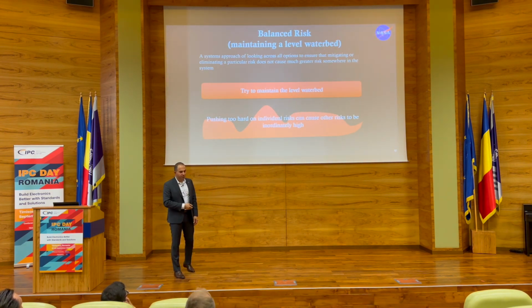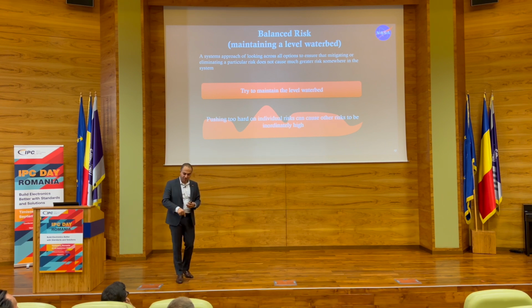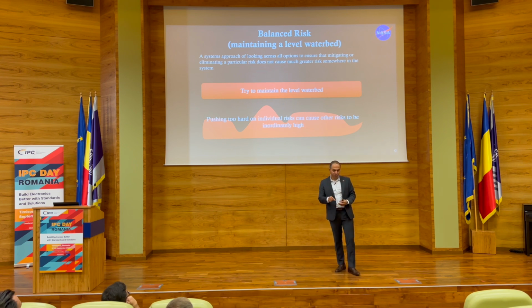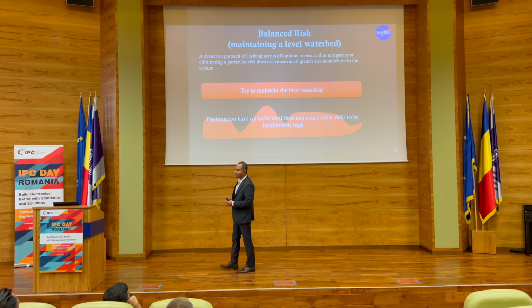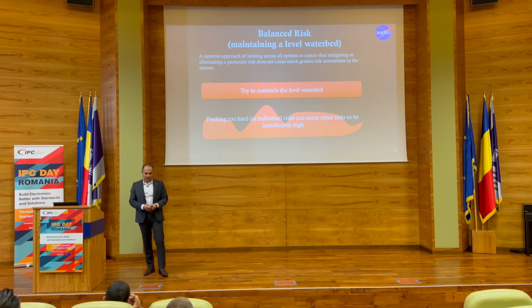Now, some of you may be familiar with a certain type of bed called a water bed. It's a mattress. I like to show this because it's a good illustration of unbalanced risk, where if you press on that water bed on one side, it starts to rise on the other side. What that means in a program you might be working on or developing is, if you start devoting an extreme amount of resources to address one low probability event, you are bound to increase the risk somewhere else in that program, either today or a month from now or a year from now. So the idea here is to try to maintain a level waterbed of risks by understanding what these risks are, by documenting them and prioritizing these risks.